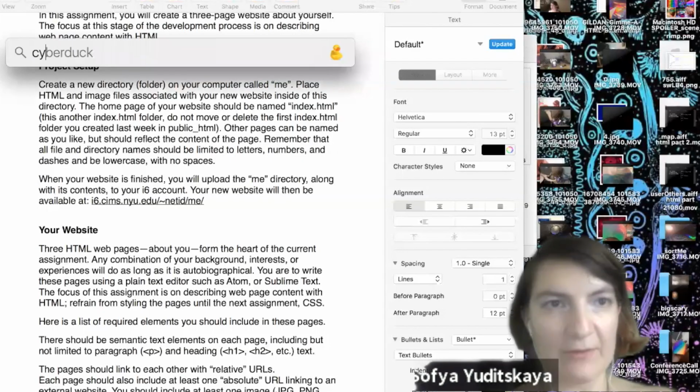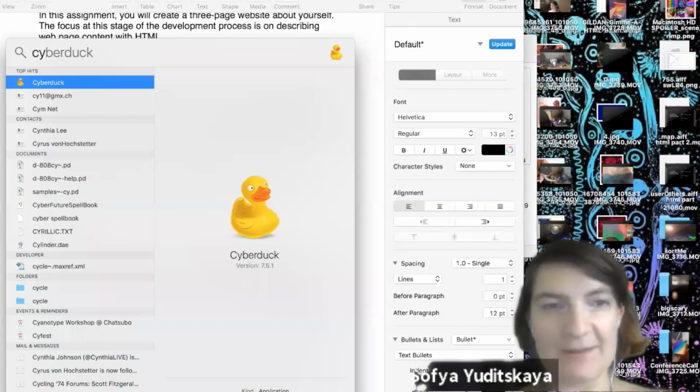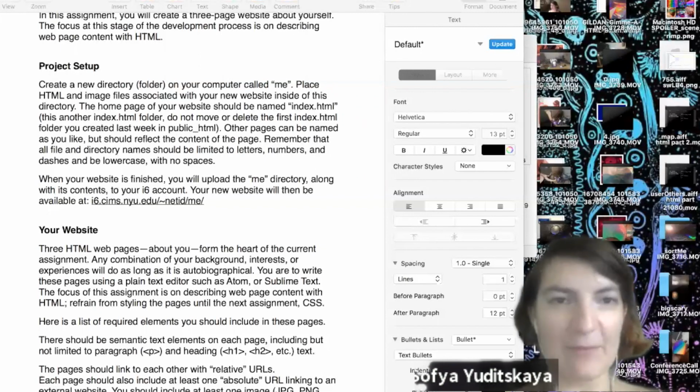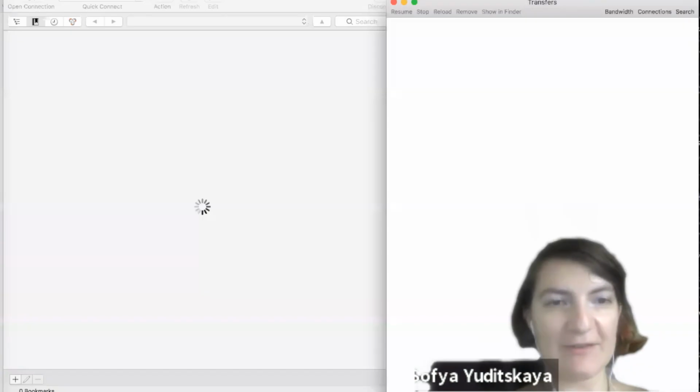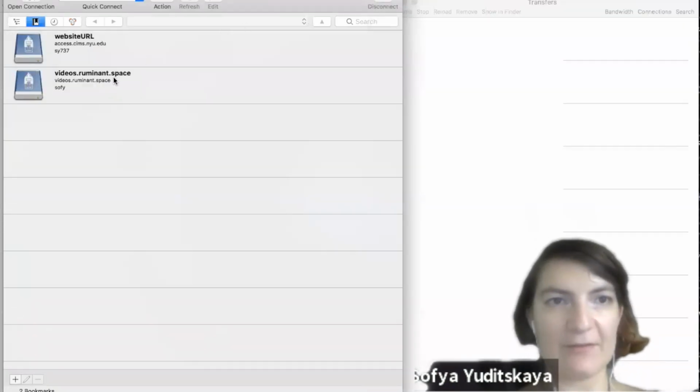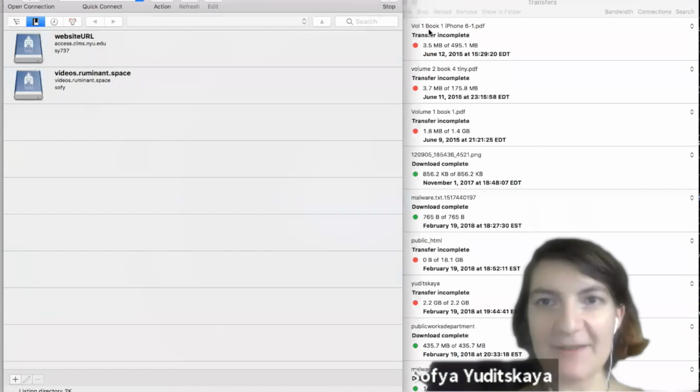So we're going to open up our, I have CyberDuck as my FTP client, but you guys can follow along even if it's something else.